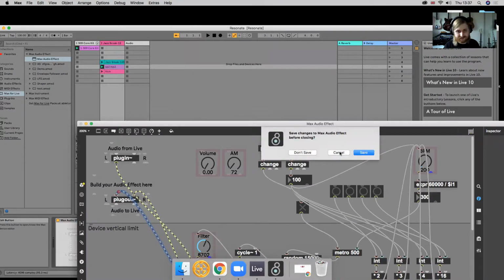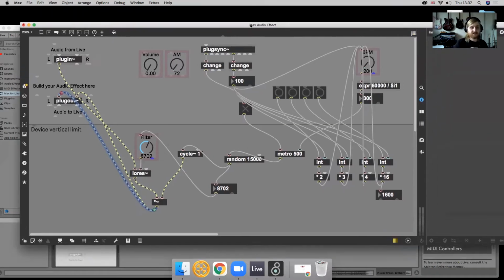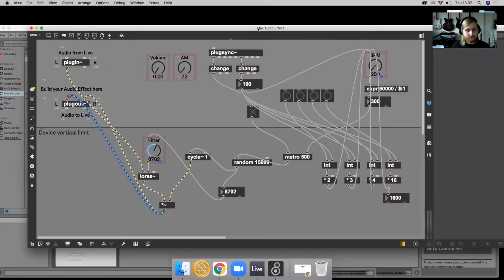And as I've mentioned before, we're just scratching the surface. Basically, what we've done here, we took a signal. We started by using a dial to control its level. And then we introduced some automated randomness to control the volume, so we don't have to do it manually.